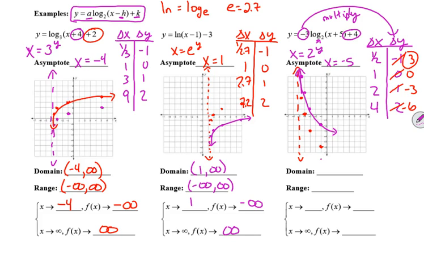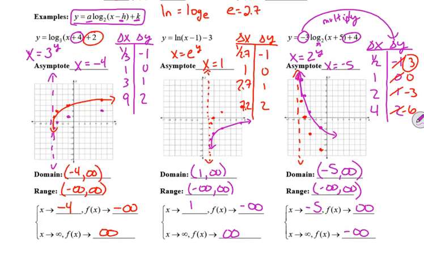How does that affect the domain? It doesn't. It's -5 to infinity. How does it affect the range? It doesn't. -infinity to infinity. Your end behavior is going to be a little bit different, because as x approaches -5, your y is actually going up. So this would be positive infinity. And as x approaches infinity to the right, your y is going down this time. So when it's been reflected, your end behavior is going to switch. But other than that, that's about it. Okay? So those are the graphs.